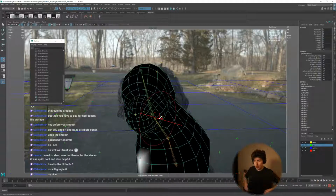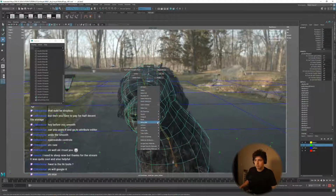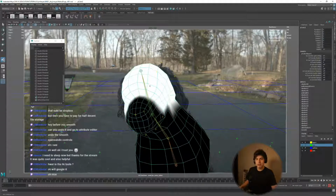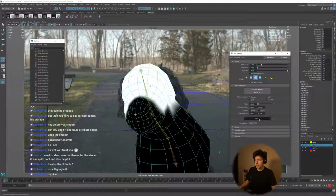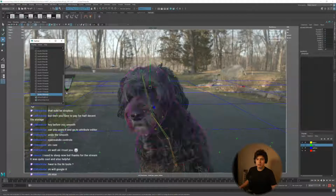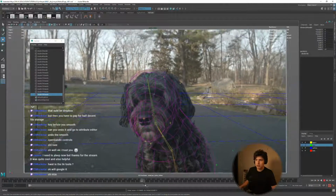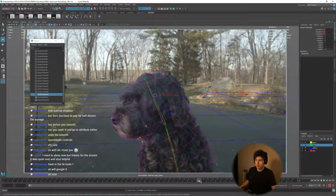It doesn't always do that. I don't know why it does it now. What is that? Oh, sorry, 18. And now I'm going to go replace with 0, flood. Now let's hit the top. We'll go smooth, hit it a couple times. And now I could do this. I'm going to go to a frame where the head's kind of nice. Maybe a little there, put a key.